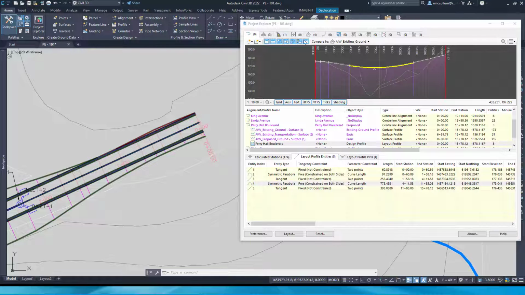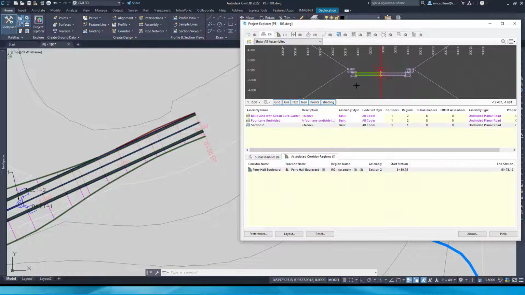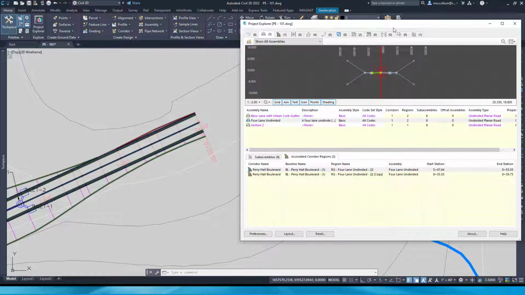The assembly section actually gives me access to the assemblies in a way that I can use to manipulate what the assemblies actually are. So if I were to look in here at, say, this 4-lane divided, and I zoomed in, I could see the pieces that make it up.